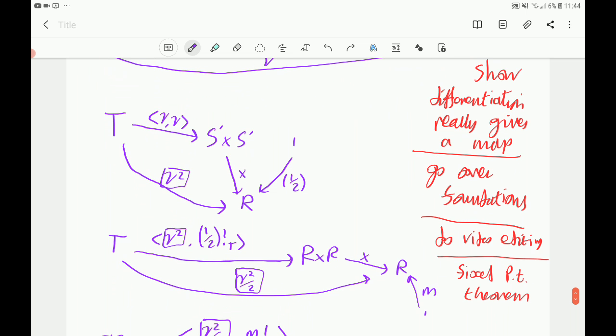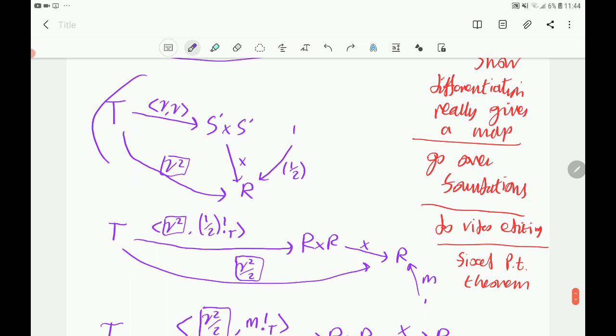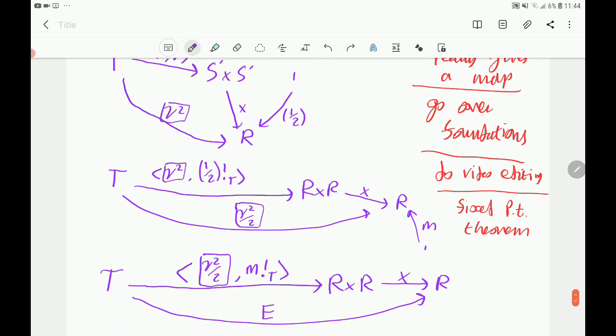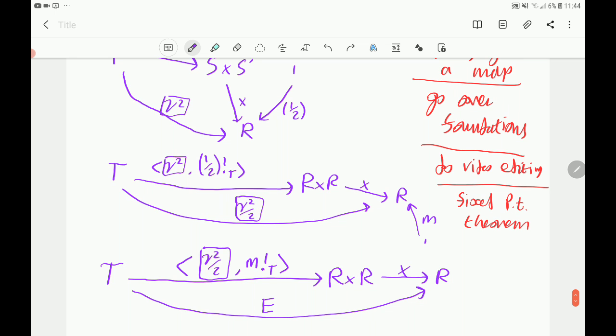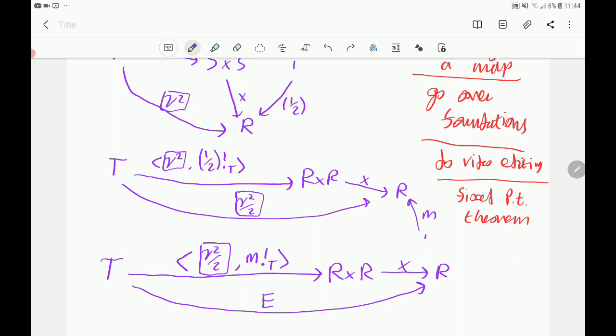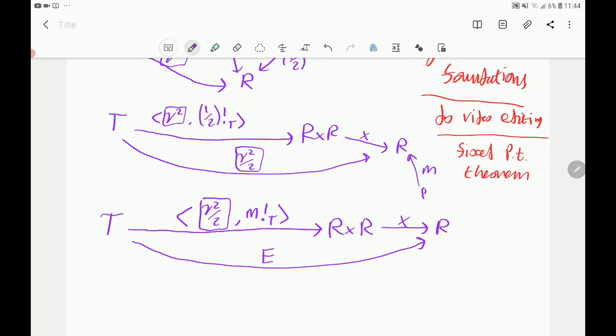Now we want to get the square of a velocity. So we'll just say that this diagram commutes. We define this map V squared, and so we just take V comma V and then we use our multiplication. That's fine. We'll also suppose we have a point of R called a half, and then we just do the same trick again, to multiply V squared by a half, and then we'll also suppose we have a point of R called m, which is the mass of our particle, and we just do the same trick yet again. So we do the multiplication of half V squared with m, we get half m v squared, and that's indeed the kinetic energy that we wanted.